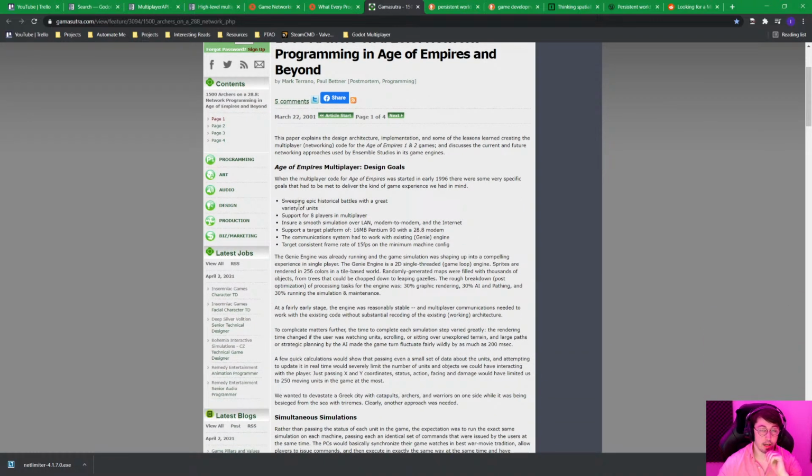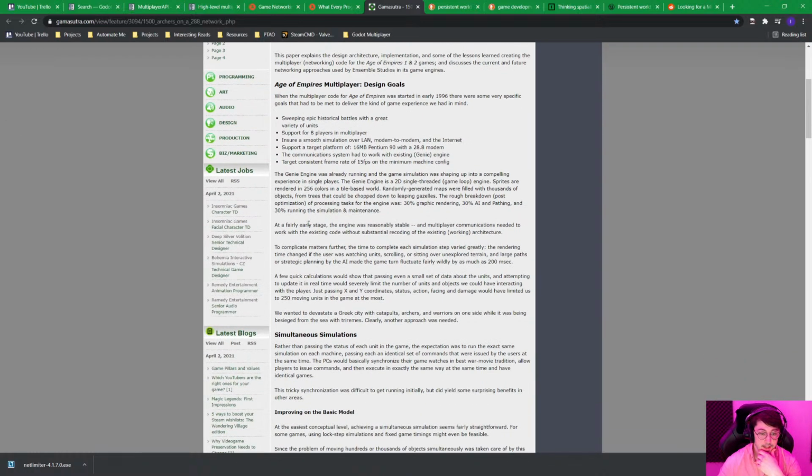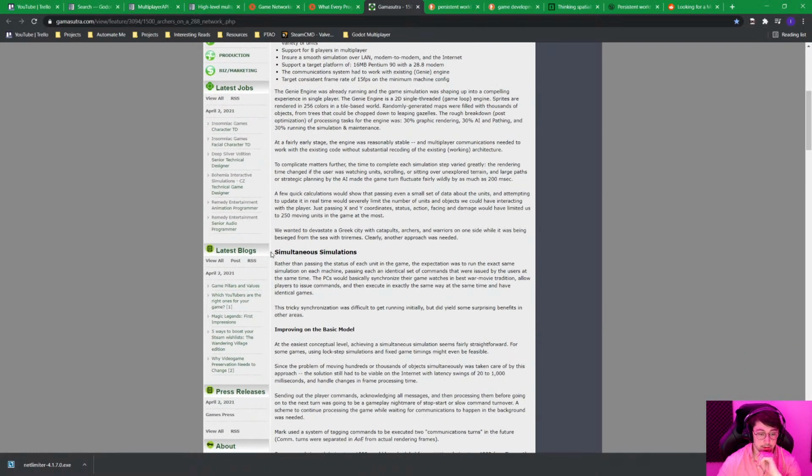Considering you have a lot of units and a lot of things going on in the world at the same time, they explain how they tackled that problem, and the most beneficial solution for them was to use simultaneous simulations, meaning that you basically load the same world on both players as they start up.